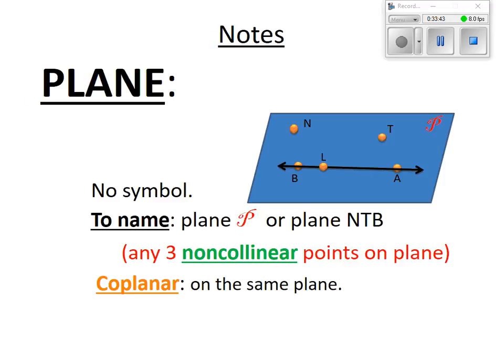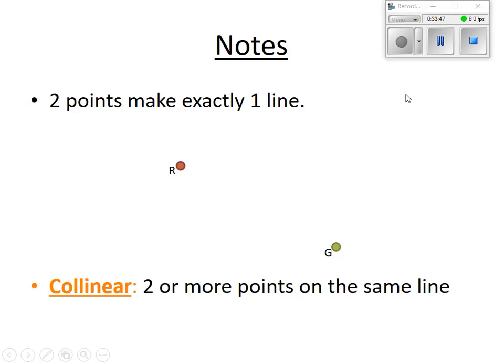So you already wrote that down. I would write down this right here. Collinear. What's the prefix co mean? Share. Share, together. All right. So collinear. What's the root word of linear? Line. So they share a line. They're on the same line. Collinear, points that happen to fall all on the same line.